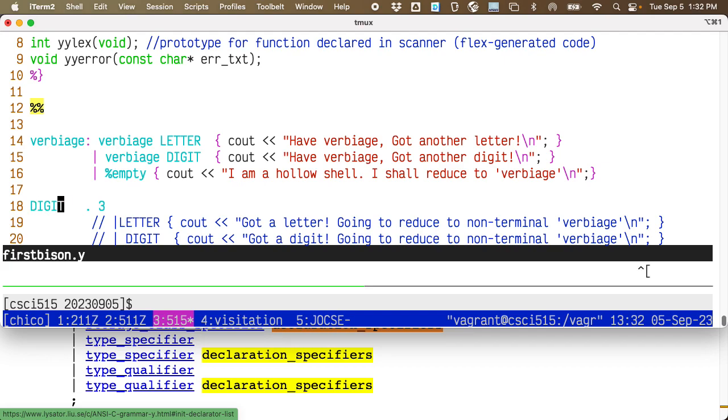This is the token it just received. There is no rule here that begins digit. So at this point, it's faced with failing, except it does have a rule where absolutely nothing will match. And that's exactly the situation that it's forced into. There's nothing that is going to match at this point. And so it reduces to verbiage. Now, it does have a match for that digit that it read in, where verbiage and digit matches this rule, and it can reduce to verbiage.